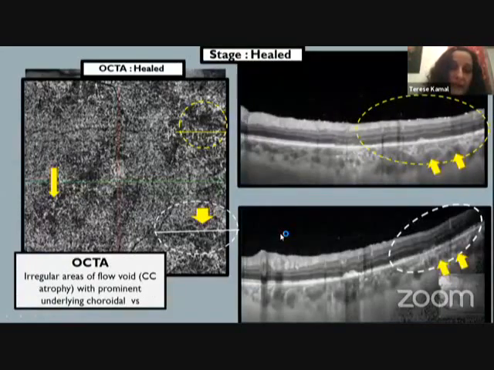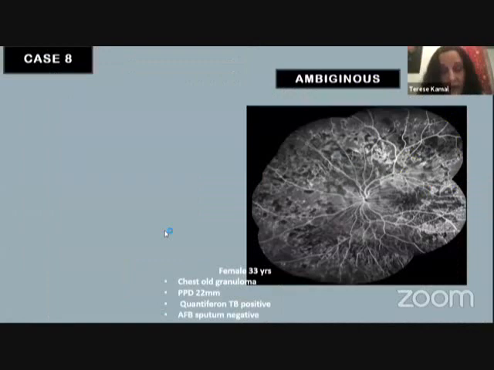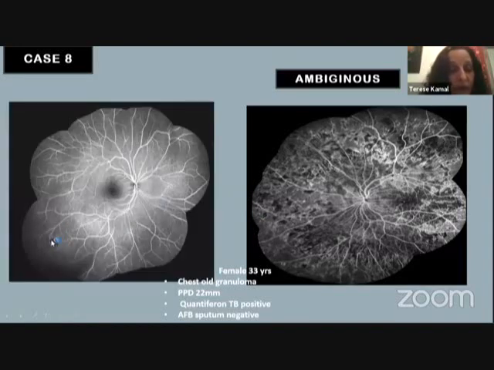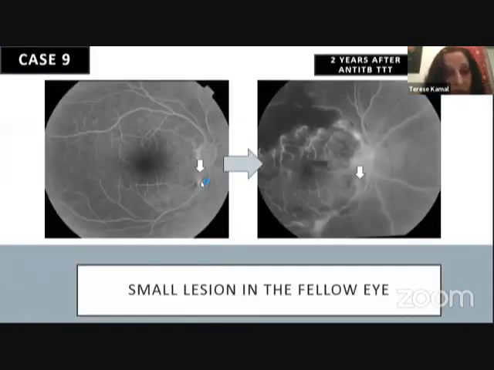And they actually mentioned that the use of OCT can help us study and follow up patients that have serpiginous choroiditis. This is another patient that had probably ampiginous or confluent and healed serpiginous. And what's interesting and why I'm showing this case is this patient had a small focal lesion in the fellow eye. And this focal lesion is important because if we have a look at another patient that came to me, this patient got treated 2 years earlier for infection TB of the left eye. And he had a small lesion at that point, 2 years earlier, in the right eye.